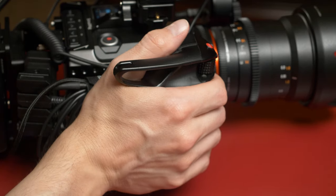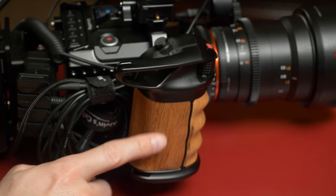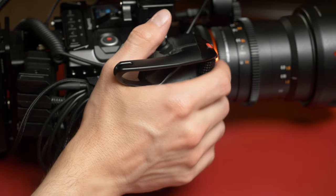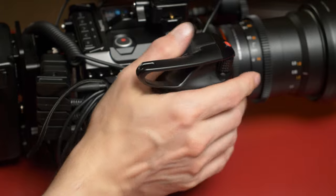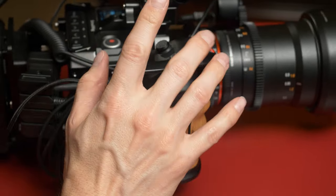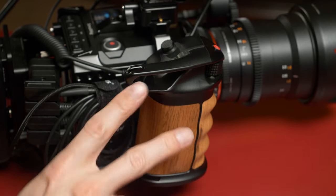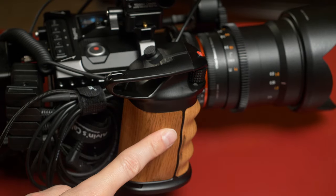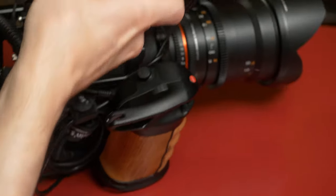The grip in general feels pretty good in my hand. I don't have really large hands, but this isn't too big. The handle is actual real wood, but the majority of the body is machined metal — it's actually quite nice and feels pretty smooth. It's got an extension part that sticks out so you can wrap your thumb around it. But if I'm holding an entire heavy cinema rig with all the accessories, that's way too much for one hand. I'd prefer to keep it really lightweight if using a grip. Also, this is only a right-handed grip. I wouldn't want to hold this camera with just any single grip — it's a little too heavy for single-handed operation, at least for me. I much prefer to use a top handle.